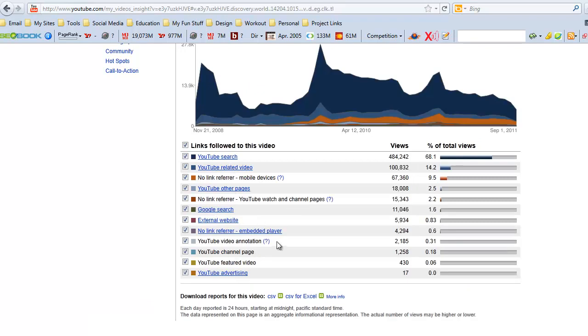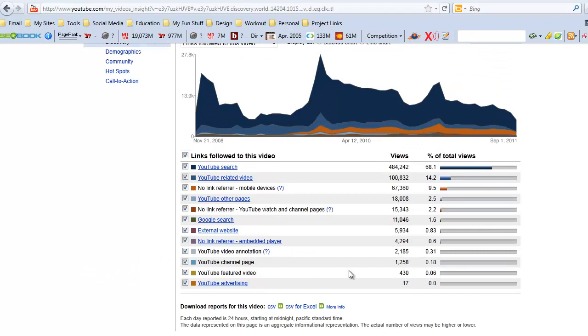And then going down further, YouTube video annotation. Now, this is somebody who made an annotation in another video and said, click here and watch this video. An annotation is a little note. You can go back through into the back end and make that little note a link to anywhere else on YouTube: subscription pages, playlists, YouTube channels, or even a specific video. So somebody somewhere said, hey, you should watch this video, and then they made an annotation and told people to click on that annotation, and they went to this video. Over the past few years, there have been 2,185 people who have watched the video because of that.